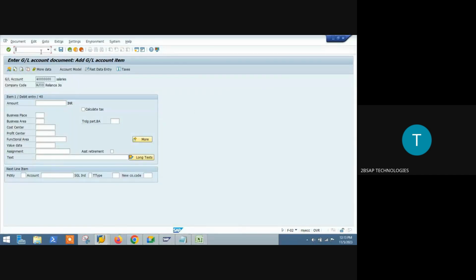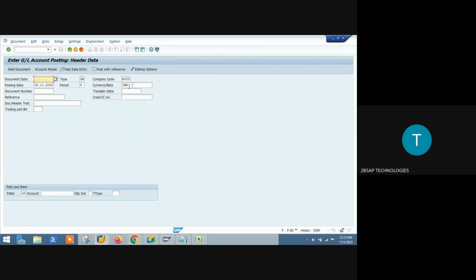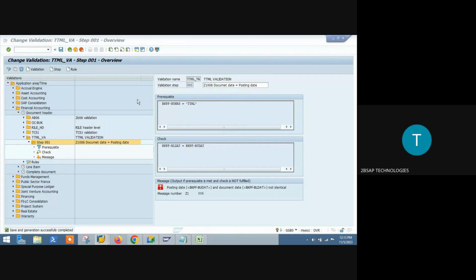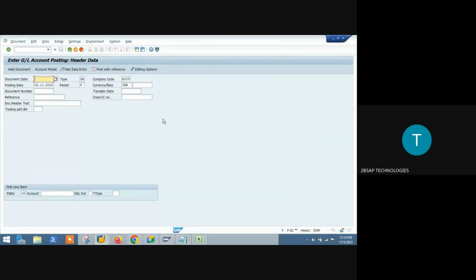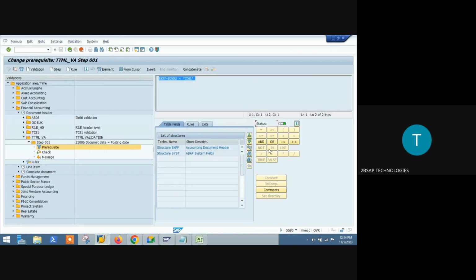Okay, let's observe it first, sir. F-02, RGO, it is accepting it, right? Go to the prerequisite, let me add it. Here we are not going to use the AND symbol, sir, because AND means both company codes need to be available. For a single FI document, it is not possible for both company codes to be available. So either you go with OR, or you go with IN. I will explain IN later. Now you will go with OR.